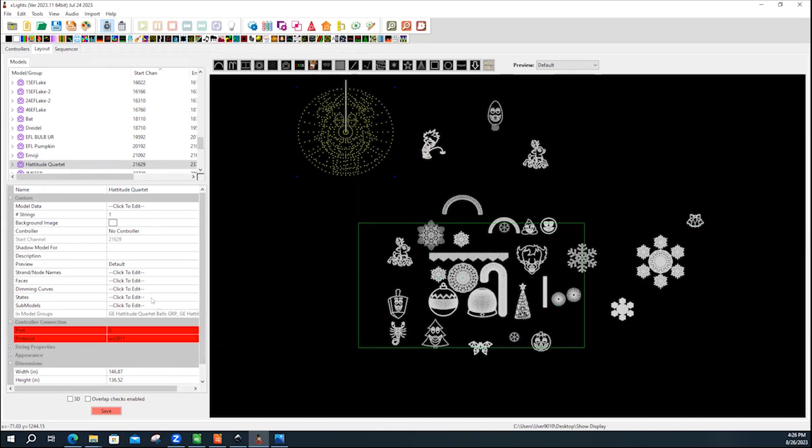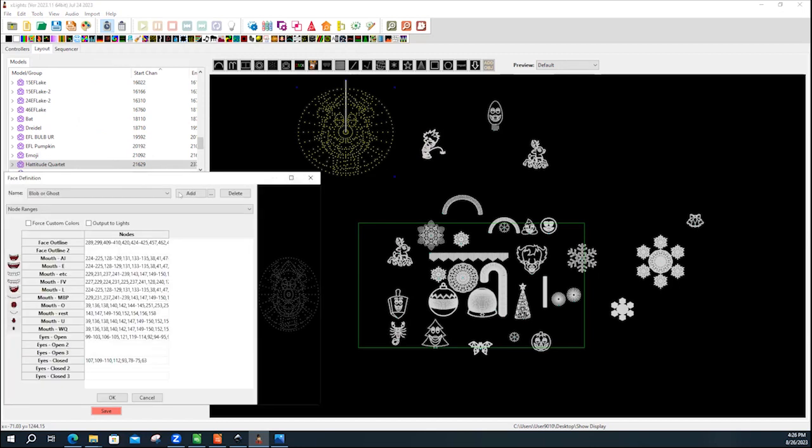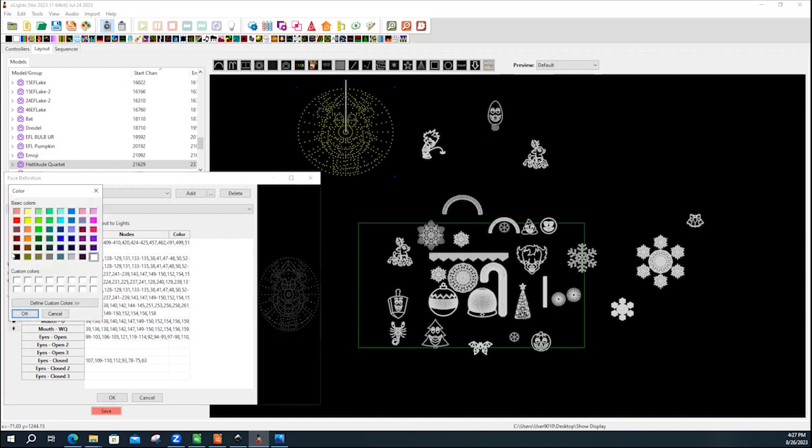One thing that I would do, you can actually do this with the faces. It has been done before in other places. Notice that you have blob or ghost. Let's take a look. It's a pretty easy little definition. On face outline 2, you can go in and choose all of the non-used pixels. This is what takes you a little bit of time. Choose all of the non-used pixels and turn them black by forcing the colors. And then you would probably leave this one white since it's a ghost. But then choose black for these.